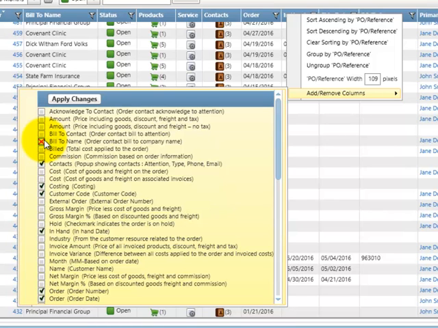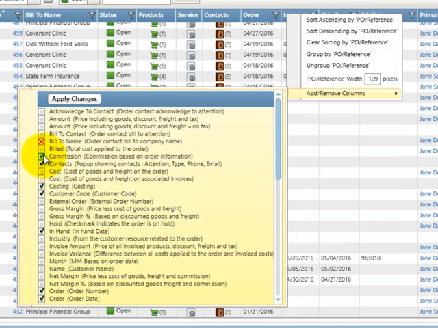If a new optional column is checked, it will show as a green check mark. No columns will be added or removed until the user clicks Apply Changes at the top of the screen. So if we add a column, you notice the green check mark.